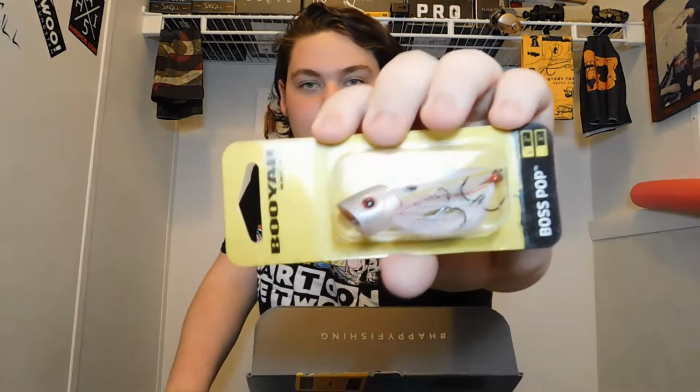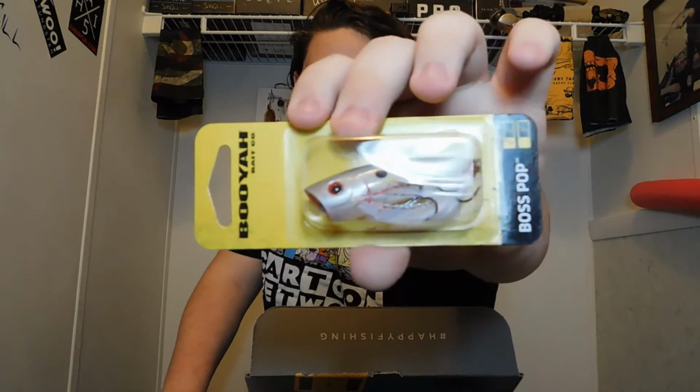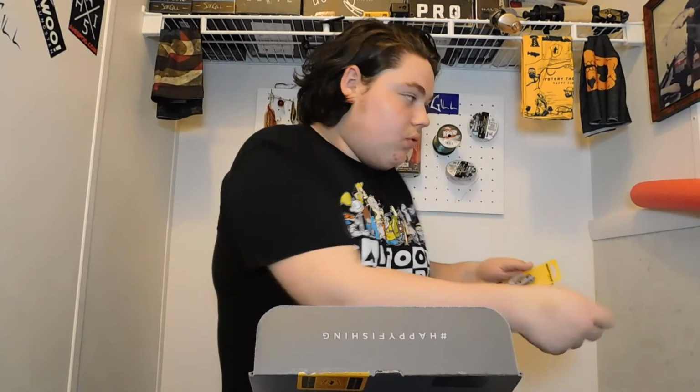So, this is like your normal popper. I feel like we have one that looks like this. Honestly, Booyah Boss, it's a pearl melon color. Has that little tail in the back. Poppers could always go right. Nice top water time, just right around the shore.